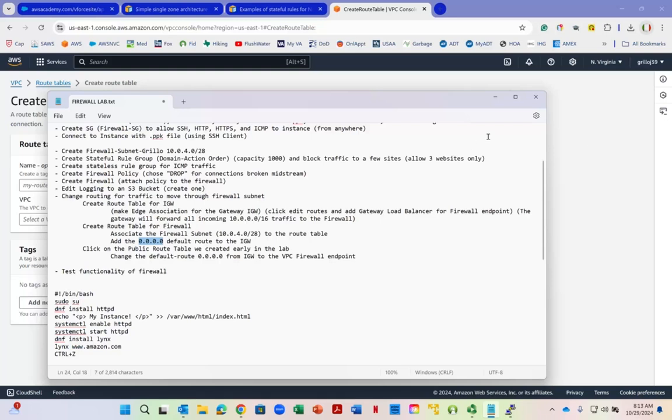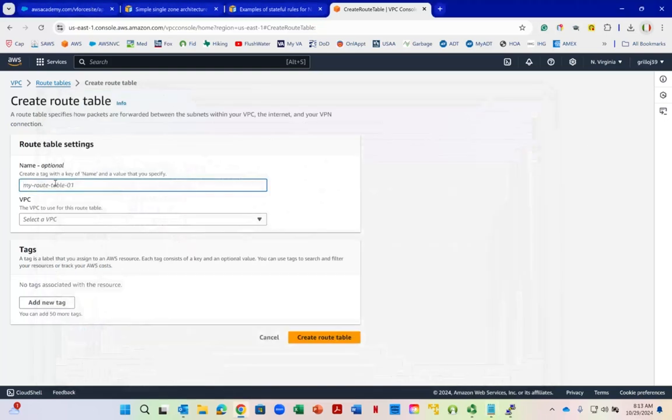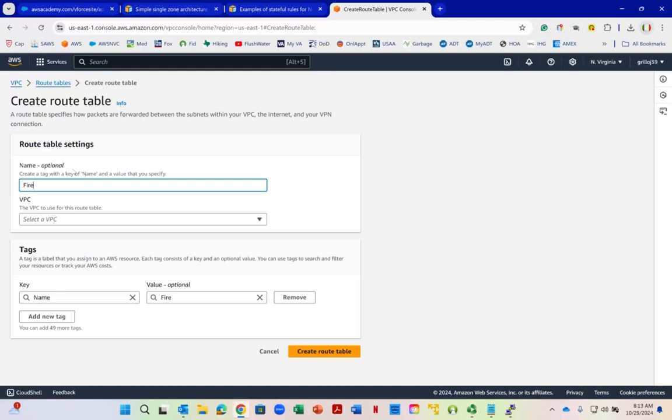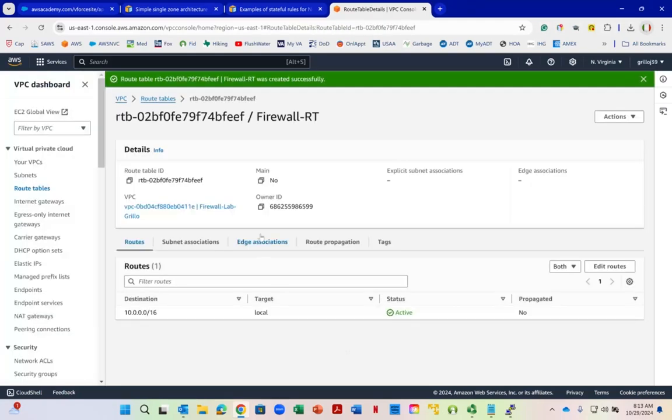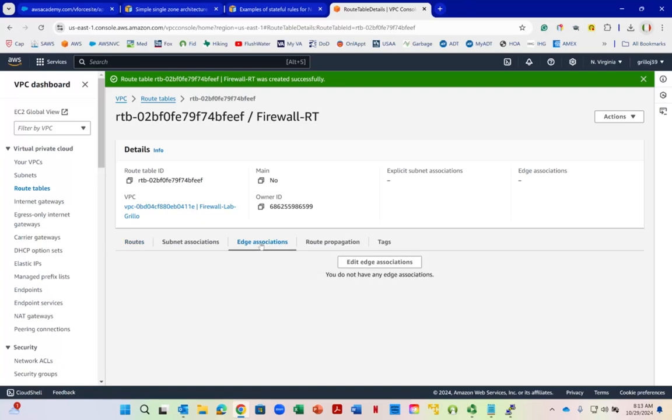I didn't specify a name, so we'll just call it Firewall-RT. And for the VPC, make sure you select your VPC, not the default.